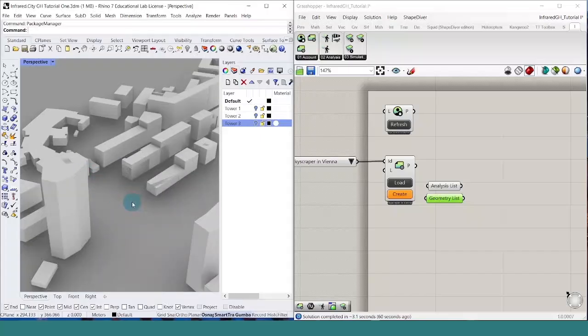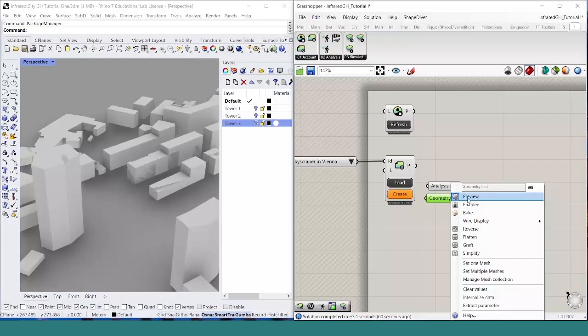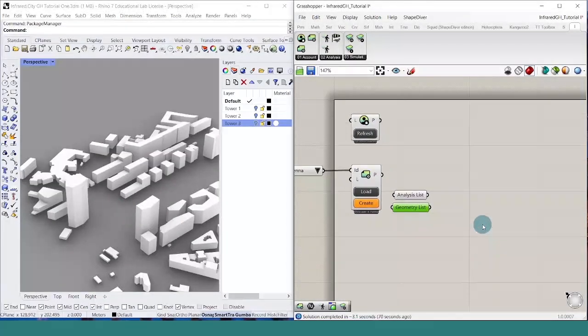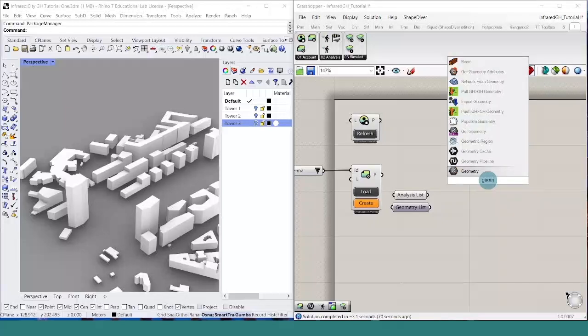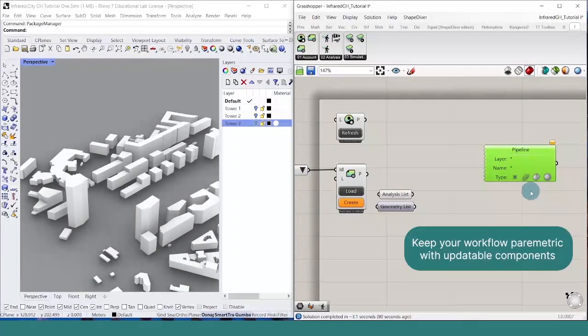Meaning that once the baked and modified context is referenced to another component, the previously generated geometry component can be deleted. To create a continuous updated connection between my design layers and the analysis workflow, I will connect the design to my script using the geometry pipeline component. Of course, any method for generating or referencing geometry can be used as needed.